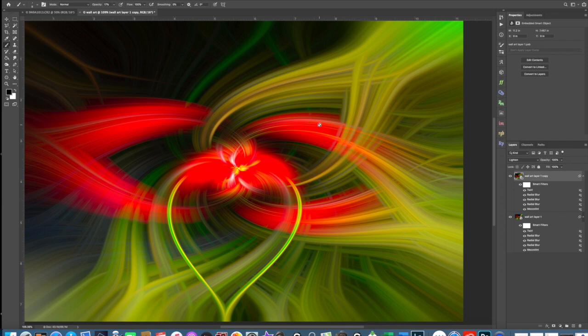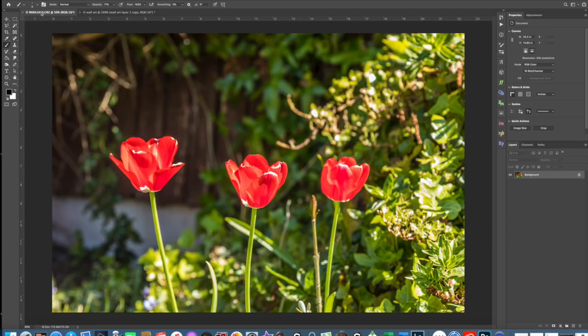Right, as we made this picture smaller, what we need to do now is actually get it back up to size again. So we're going to click on our original image here. What we're going to do is make a copy of this image. So on a Mac it's Command A, which selects it, and copy.